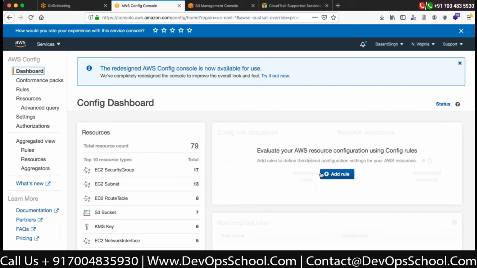Okay, we'll take a pause again over here and we'll wait for your questions. If you have any related to Config and CloudTrail, you can shoot them now. If not, we'll move to the IP address which I have sent on the chat box. Okay, a silence in the crowd stands for no questions.